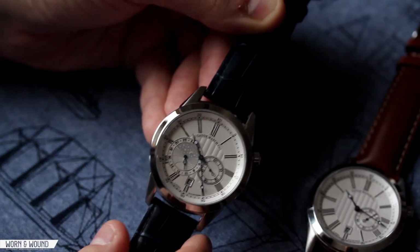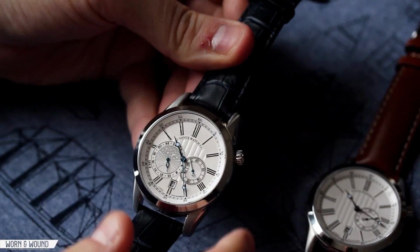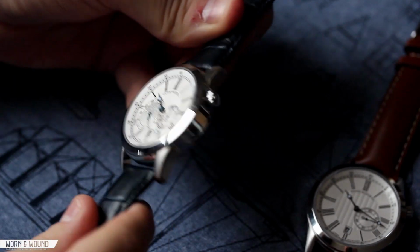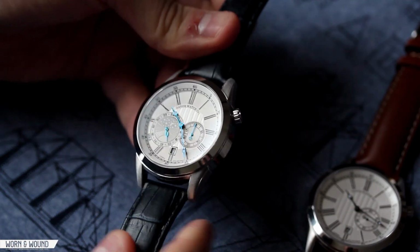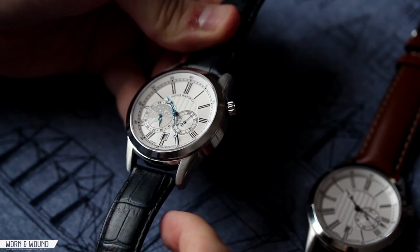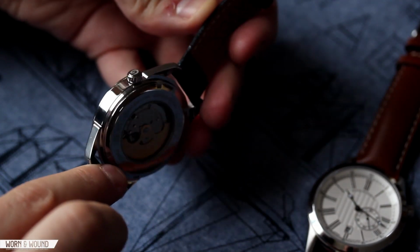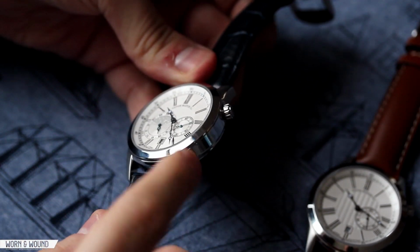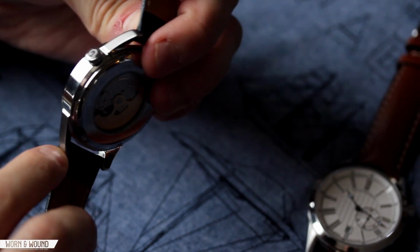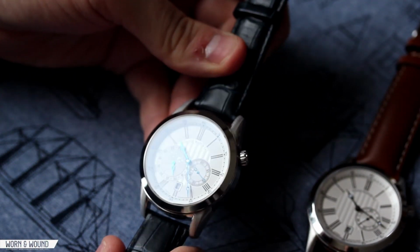In terms of finish, it's pretty simple, but they had a couple little things that are interesting. Mostly it's polished, the bezel's polished, but the tops of the lugs are brushed lightly in that direction. It might be a little bit tricky to see here, and you have a polished beveled edge here too. So you have just a little bit of contrast on the top. I actually kind of wish they had pushed that a little bit further, maybe gotten a stronger brushing on the top, and the sides too. But it's still nice and is pretty elegant.